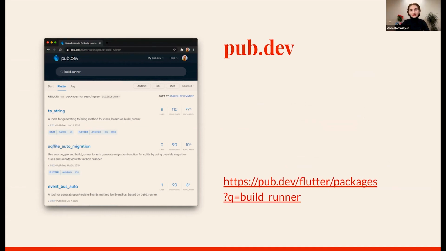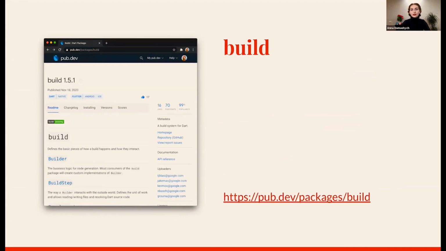Many of these packages have alternatives. I have shown you today those, most of which I have used in my projects. But I encourage you to visit pub.dev and look for other great applications of code generation that you can leverage in your projects. And if you have a repetitive task and there is yet no package that solves it, create one. As usual, there is a package for that. Check out its documentation on pub.dev.